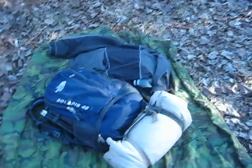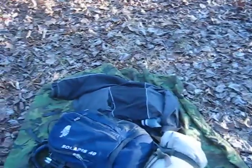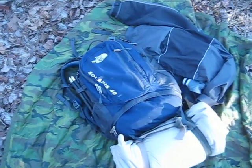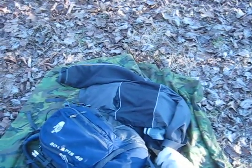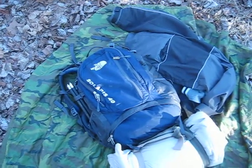I've got my Solaris 40 with my new sleeping bag. I've got my boots off, got my vest off, letting my feet cool down a little bit. Just hiked in about two miles. I wanted to give you guys a preview of what I take with me on a day hike. Keep in mind, this is a little bit different than my normal kit because I'm set up for doing videos today, so I've got things like my tripod and my laptop — a couple things like that.